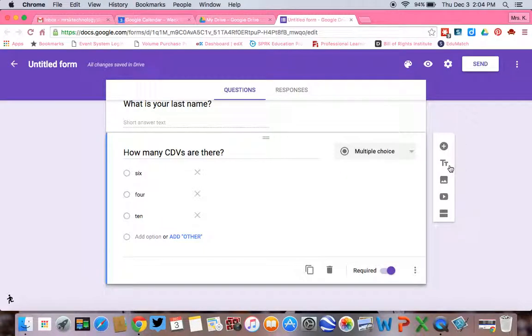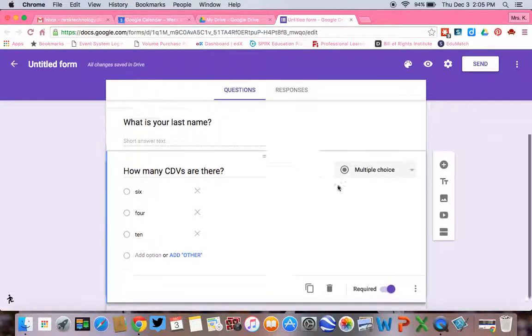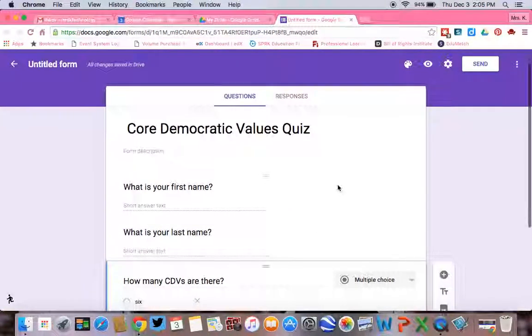You'll also notice on the side here that you can add an image. So you could have a picture that you wanted your students to look at and analyze. Or with younger students, maybe you want to know if they can spell a particular animal. So you could have a picture of a giraffe and then say, which animal is this? You can also add a video, which is really cool. So you could have the kids watch a video maybe as homework, and then they can answer some questions about it using their Google form. And then add a section is to create another part to your Google form, and we'll cover that in a different video. But that's essentially it on creating your first Google form.